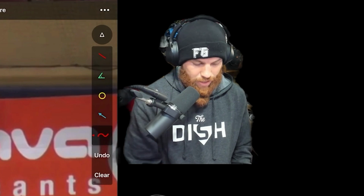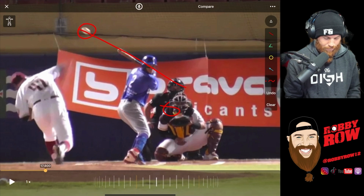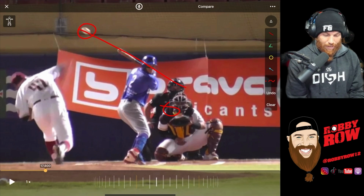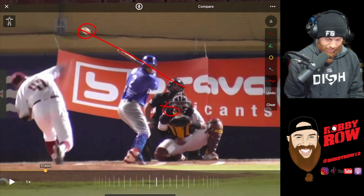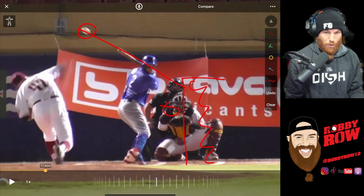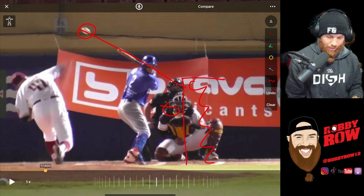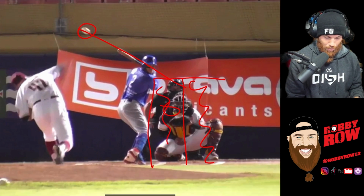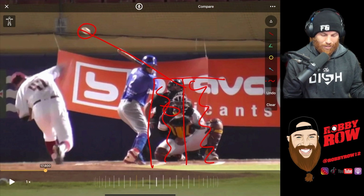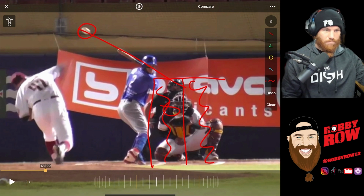The trajectory of the ball, right? Out of this hand, the trajectory of this ball coming into the swing area, if it's coming out and going, say if we cut the plate in half and it's going in this direction, you're going to see probably a lot more engagement. And if it's going to this part of the plate, you're going to see a lot more takes. Now, count dependent, but that's something I've realized as I've become more mindful of all this.